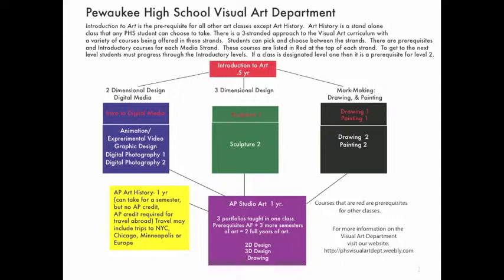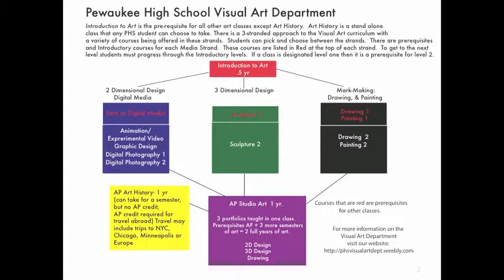So if you're interested in digital media, you would go on to the Intro to Digital Media course and progress through that strand. Courses in animation, experimental video, graphic design, digital photography 1 and 2 are also offered in that strand. The three-dimensional design strand, if that is what interests you, sculpture, then you would jump into Sculpture 1 course.